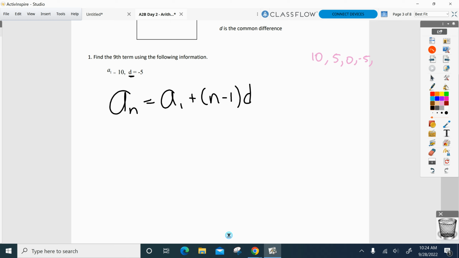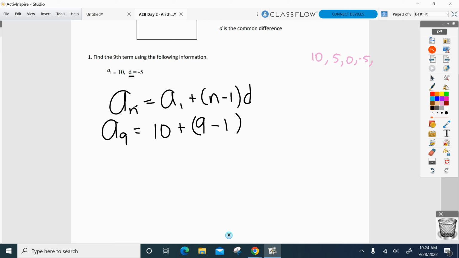So how do I use this formula to find the 9th term? Here we go. This is any term in the sequence, right? Except for the first. What term am I trying to find? So I'm going to write A with a subscript of 9. Here's how I find the 9th term. I take the A1, 10, first term. Good. So I plug in 10 plus n. How many terms in the sequence am I dealing with? Yeah, these are always going to match here. 9 terms in the sequence.